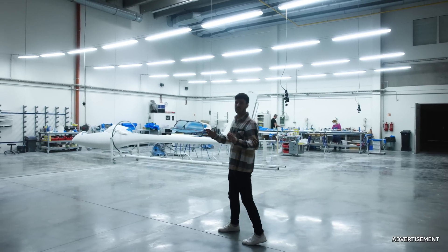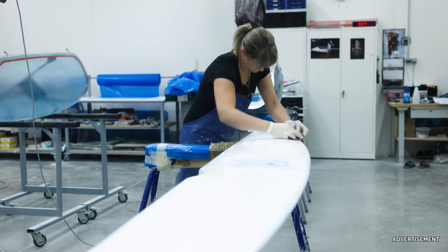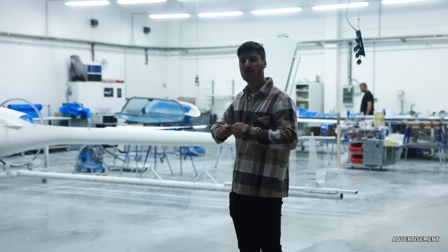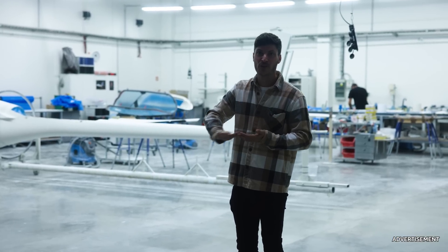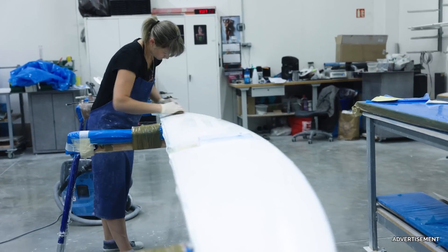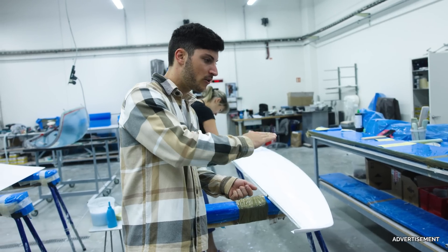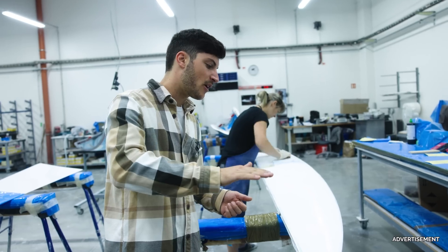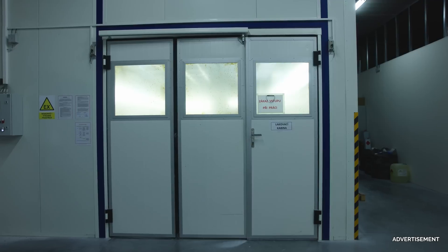Of course every glider needs to have a perfect surface finish, and here they are sanding the surface, preparing it for perhaps another coat of paint. It is a lot of hand work involved in this part, but glider pilots love to have a perfect surface — really aerodynamic and looking perfect. They are using a blue color so they know where there are uneven spots: if there is a lower spot, you will see the blue area, and they need to sand it down so that it is really an even surface, so the customer is happy and the aerodynamics are perfect.